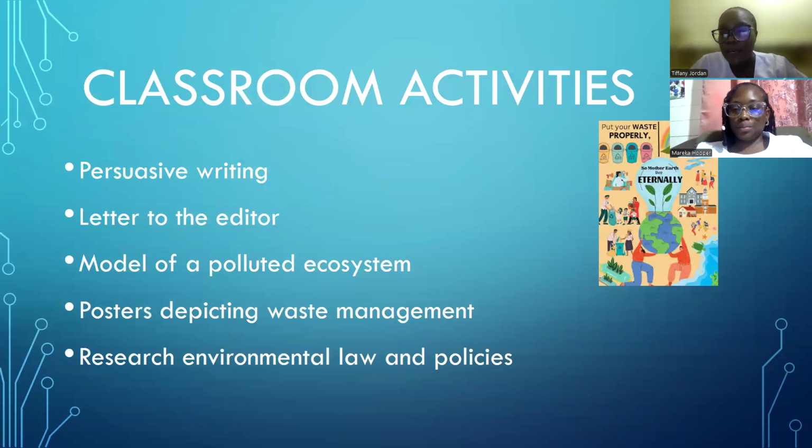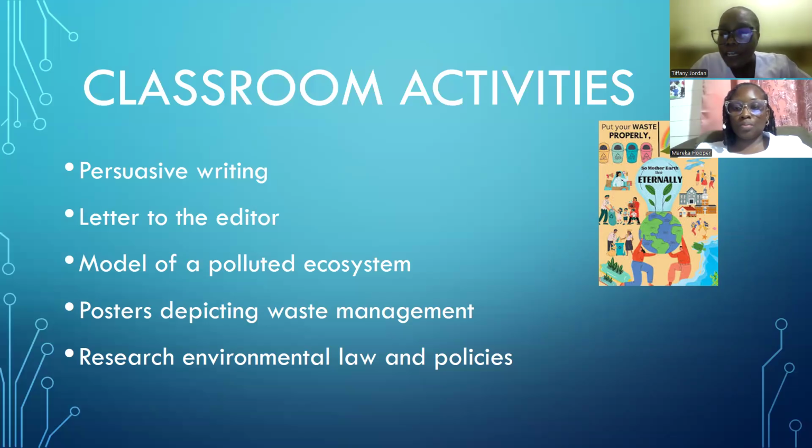Below are some of the classroom activities. Persuasive writing. This allows students to argue for cleaner communities, proper waste disposal, or stronger environmental protection. This helps them to practice reasoning, utilize evidence, and promote environmental awareness. The letter to the editor enables students to draft a formal letter addressing a pollution issue in their community, such as the burning of garbage. This activity teaches real-world communication skills and civic responsibilities.